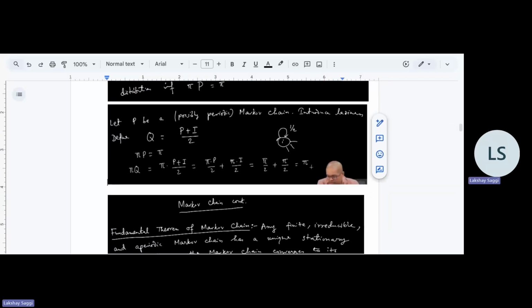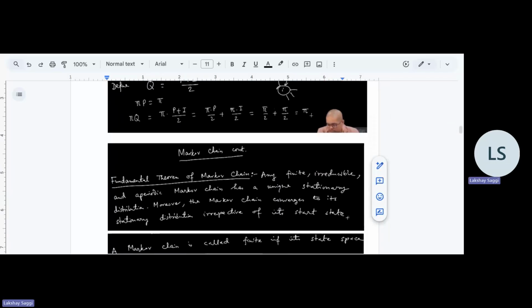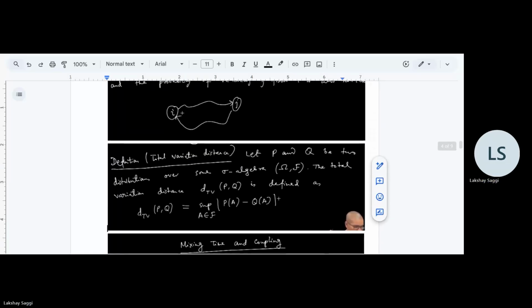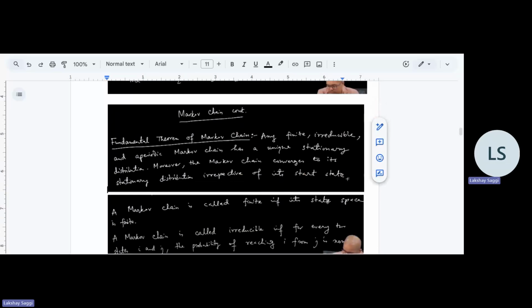That's why the conditions of the fundamental theorem of Markov chains failed in that example, and that's why it did not have a limiting distribution equal to the stationary distribution. Okay, if that makes sense, this is a very important property for Markov chains. And yes, the example where there did not exist any limiting distribution.